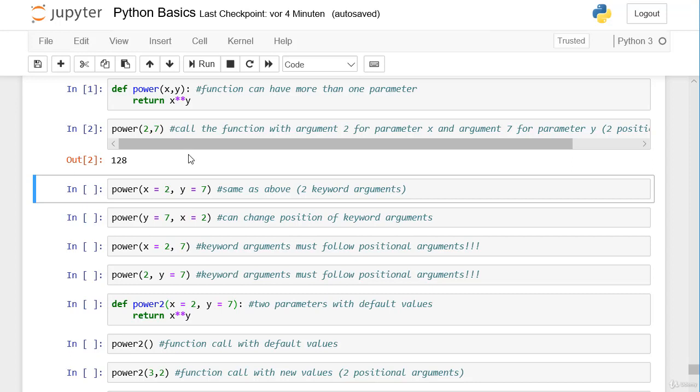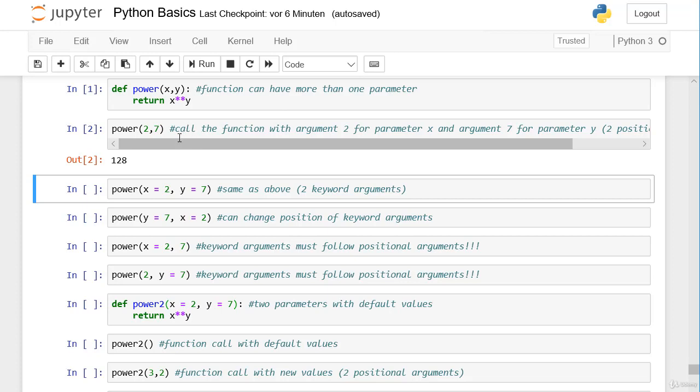Before we move on, I want to make clear the difference between parameter and argument. Many people mix those two up, and I also do this sometimes. Here in this function, x and y are parameters, so these are the names that appear in the function definition. And here 2 and 7 are arguments, or values that are passed to the function when the function is called. This is a slight difference, and I just want to make it clear. If you mix it up, it's actually not so serious. Everybody understands what you mean by saying argument or parameter.